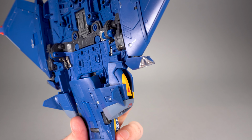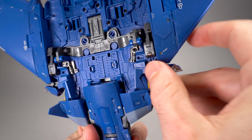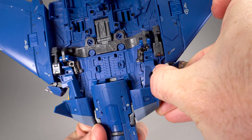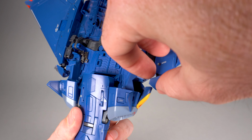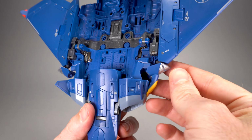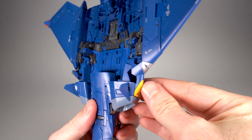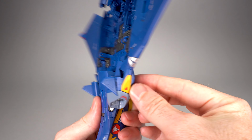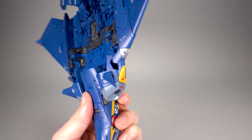To get the leading edge of the wing back into position, you're gonna fish a fingernail in this little slot right here and pull this piece all the way out, and then thread this other piece underneath and behind it so that then becomes flush with the wing, and then push that down, it'll seat firmly, and there you go. You got your leading edge of the wing proper. Do the same thing on the other side.